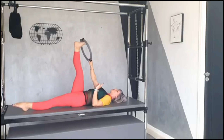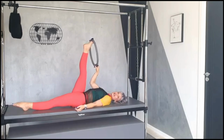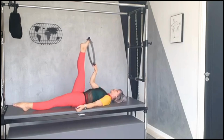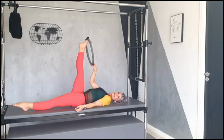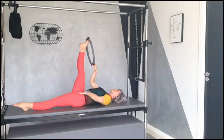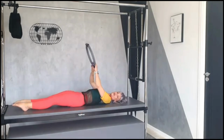Go a little bit onto the ball of your foot and plant to flex your foot and pull that leg closer to you so it's slightly less neutral for 10, 9, 8, 7, 6, 5. Thinking of maintaining neutral to the best of your ability. 1, bend the leg in. You're going to place that leg all the way down.